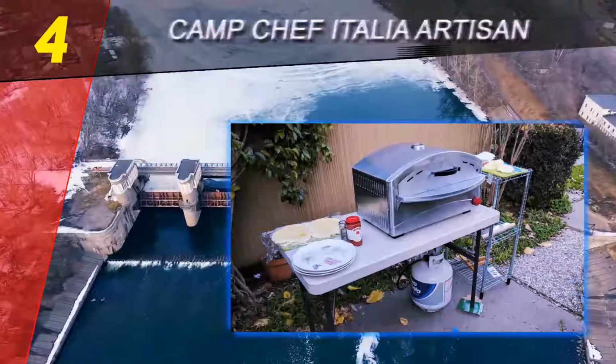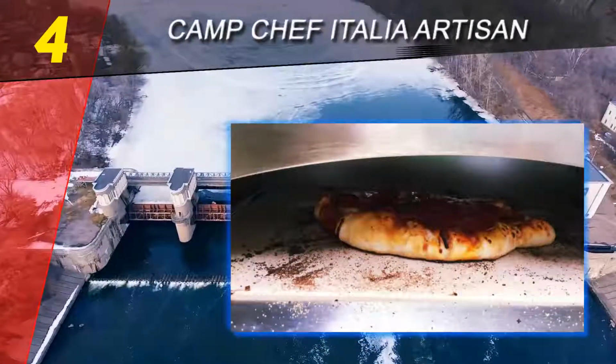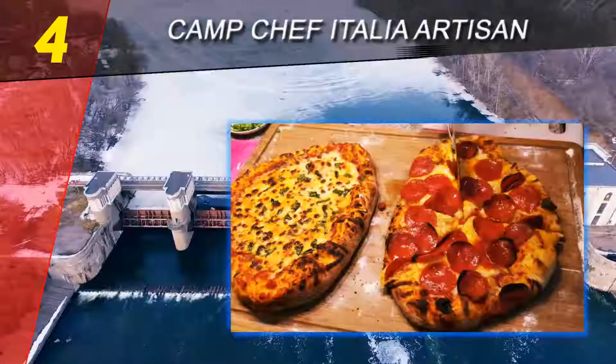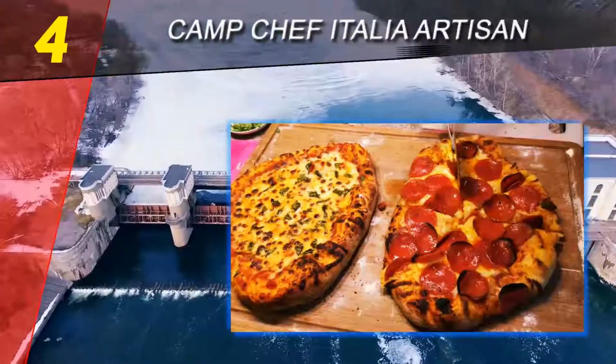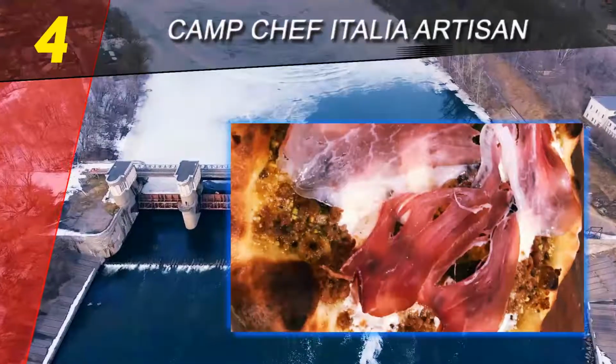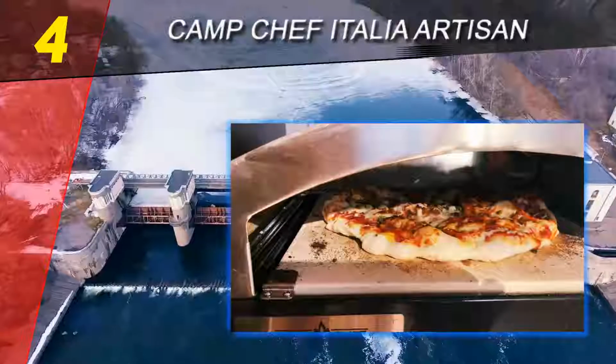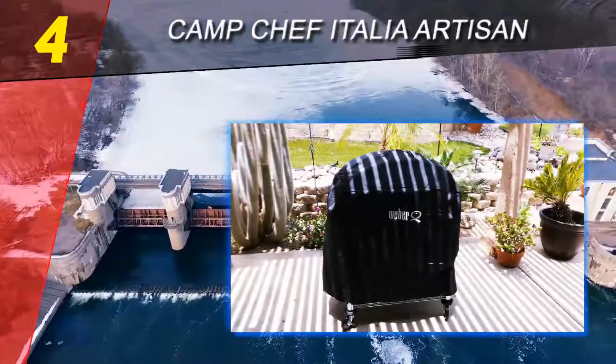Coming in at number 4 of our list, Camp Chef Italia Artisan. The Camp Chef Italia Artisan pizza oven is one of the most popular options currently available both online and at retail stores. This product presents a specially designed double-layer ceiling to enhance the heating progression, giving you the same quality pizza as those baked in wood ovens.